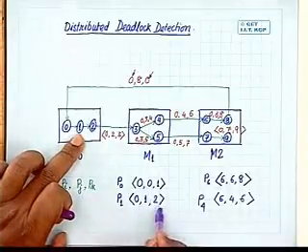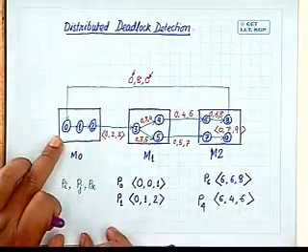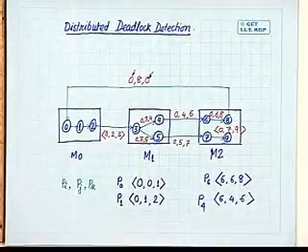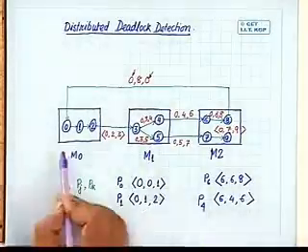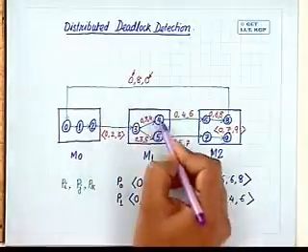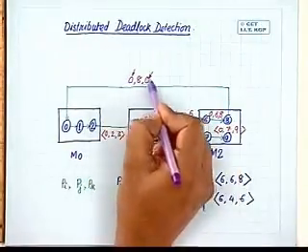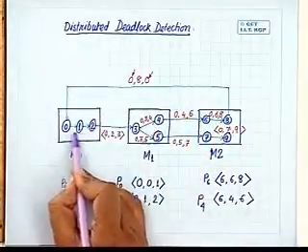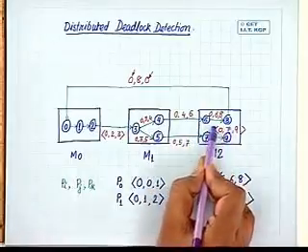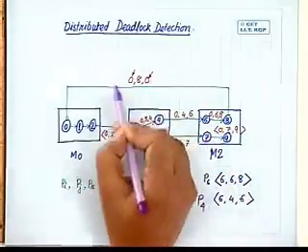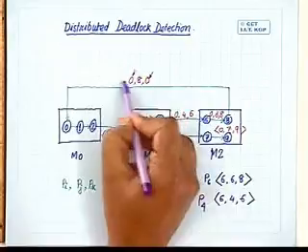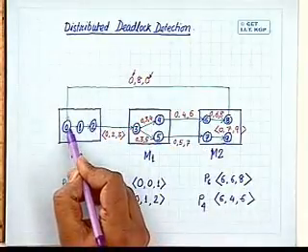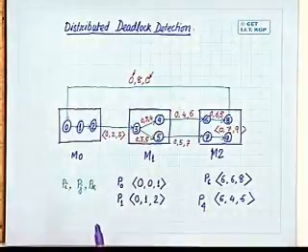But in that additional list, along with process 0, process 1 will also be listed. Okay, so you have this modified message and a list containing all the processes through which the message has been passed. Okay. Now, when the message finally comes, the message part will be like this. In addition to this, there will be a list of all the processes 0, 1, 2, 3, 4, 6, 8 through which this message has passed. So when this message along with the list comes to process 0, it identifies that there is a deadlock.